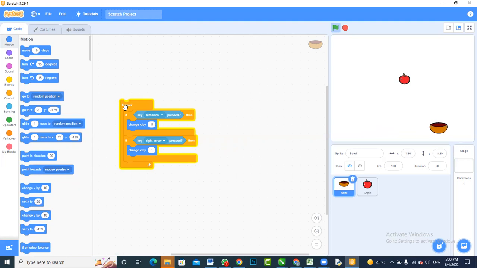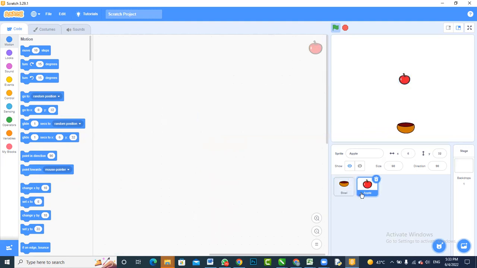Now we need to set something for this apple so that it can be dropped from the screen continuously. So we want this apple to continue to drop on our screen, and we want it to always start from this height. It can come from anywhere, but it needs to start at this height. So once it is here, at this point, it needs to basically start dropping from this point. So let's say that we put it here and note its y value.